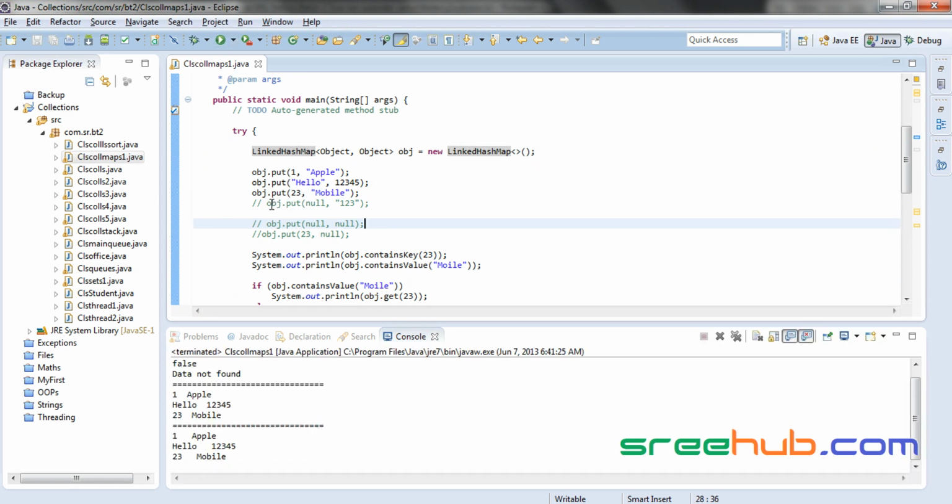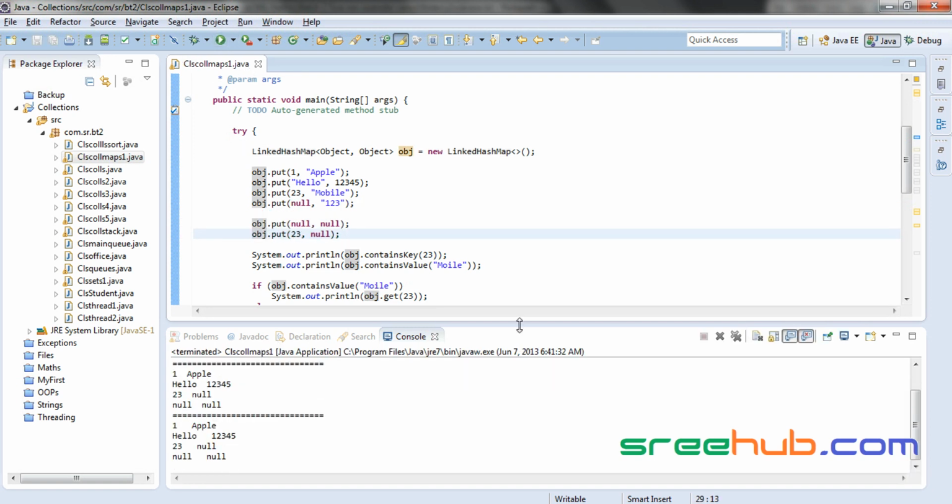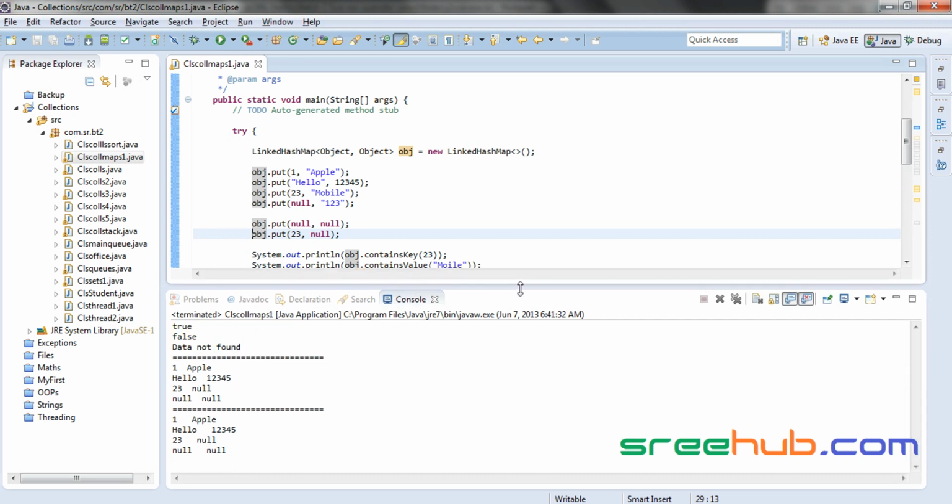You'll see the same thing, and let me remove these nulls. Okay, I think it should accept that. Yeah, linked hash map accepts this, right? Null. It is the same as hash map, but the only difference is linked hash map will maintain the order, and that is not the case in hash map. But anyways, if you are going for a lookup table, sometimes you need data to be in order. Sometimes you just need data to be there so that you can just get the value from a key, right?